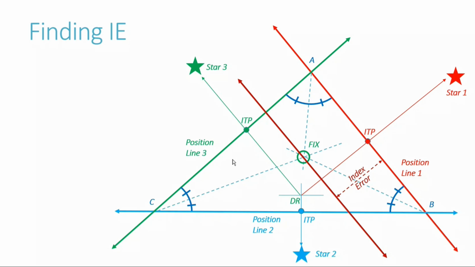So if this error has come because of dip correction, then the difference you find between the red PL and the maroon PL will be the dip correction. So instead of index error, the same error would represent the dip correction in that case. And if it is dip correction, then you can go into the dip correction table. And if they have told you that, let us say, the observer forgot to put the dip correction, then you can take this dip correction to the table and you can also find out what was the height of eye of the observer. You can find this out also.